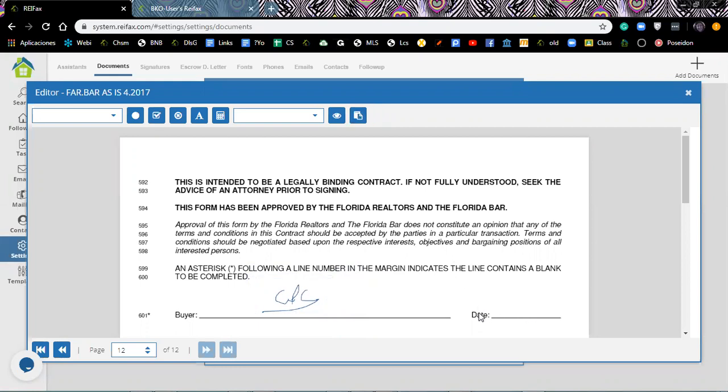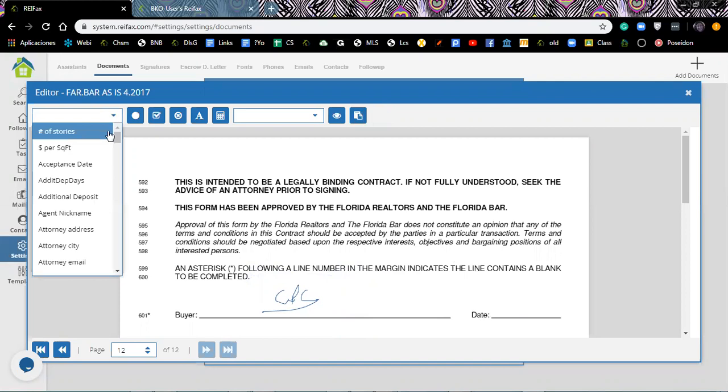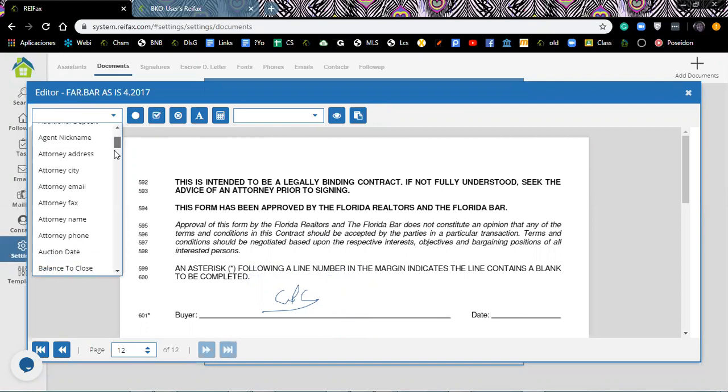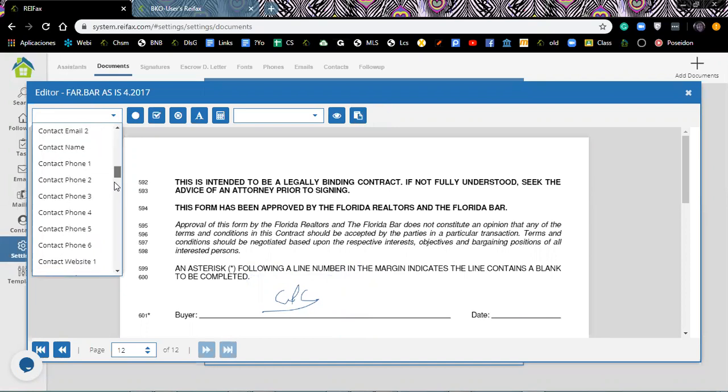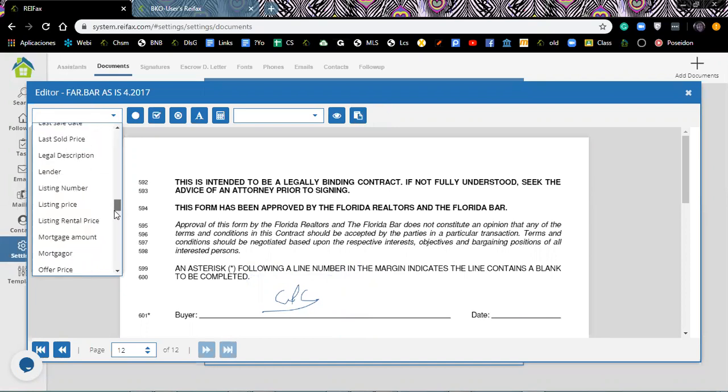Date. To have it filled in with the correct date, I would use a variable here for date. I will leave my contract with the date that I'm actually sending the contract.